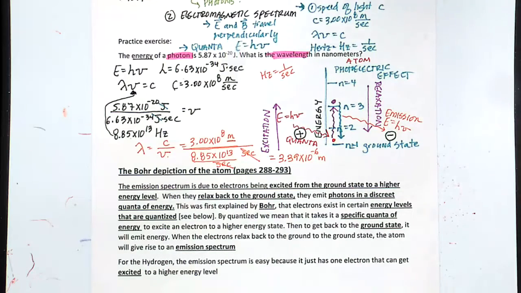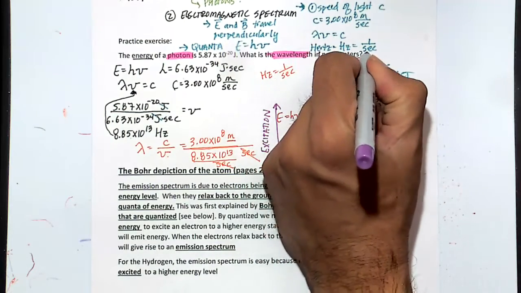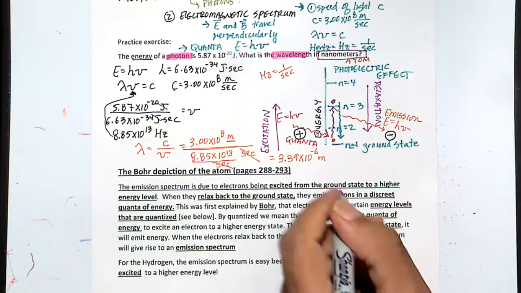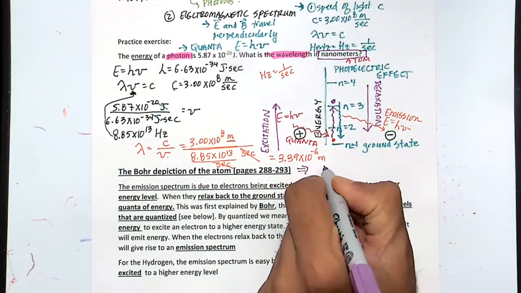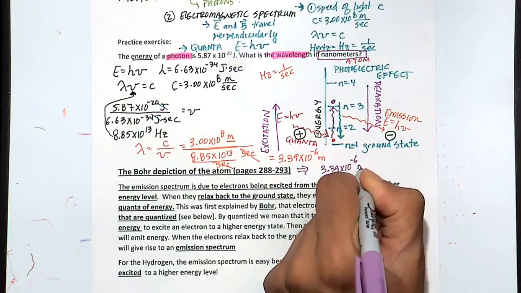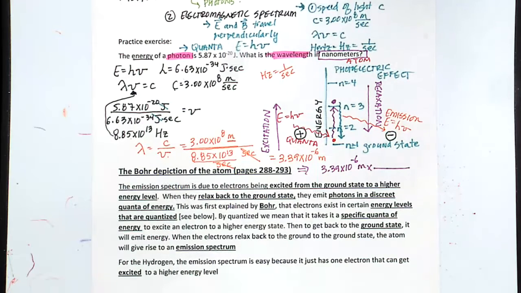So that's technically not our answer because they wanted it in nanometers, right? So let's go ahead and quickly convert that to nanometers. So here's the conversion. 3.39 times 10 to the minus 6 meters times 1 meter. Okay, nano is small. Nano is like minus 9. So 1 meter is going to have 10 to the 9 nanometers.